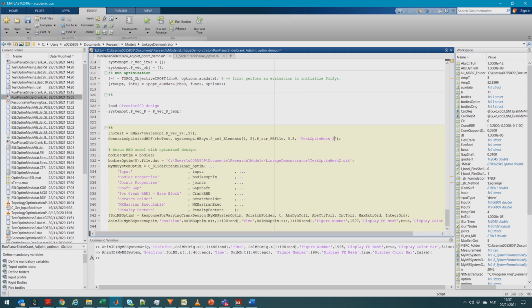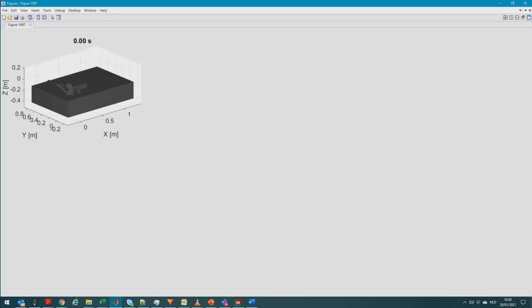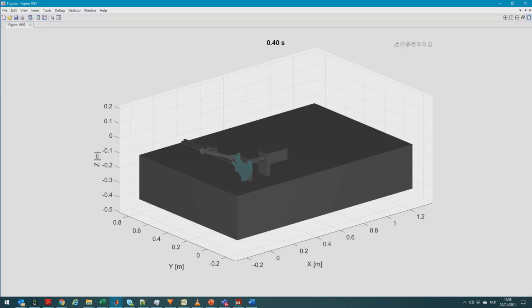So if I run this, here I generate a new file for the mesh. I can run the simulation with this new file. Let me update this, it had to be this. We can run the simulation and visualize the design again, and we see that the design now looks very different from what we had before. We still have vibrations, but they're reduced compared with before.